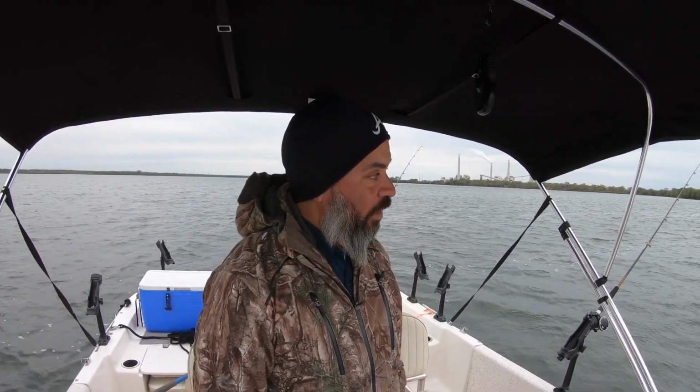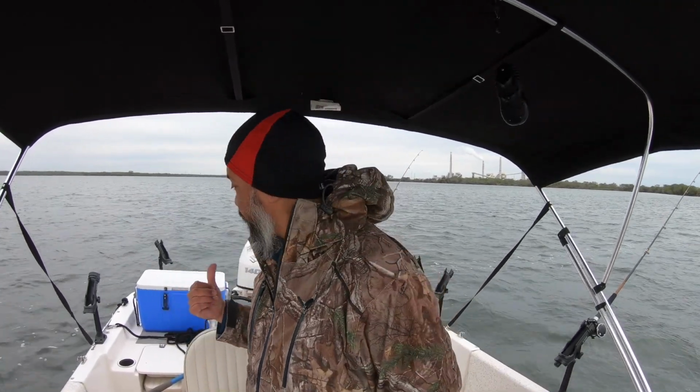So the primer bulb, when we checked it on my last trip out here, was just very flat. It was super easy to squeeze, and when I would squeeze it, it didn't really feel like it was pulling gas in. So we did put a new one on. Seems to be working better.